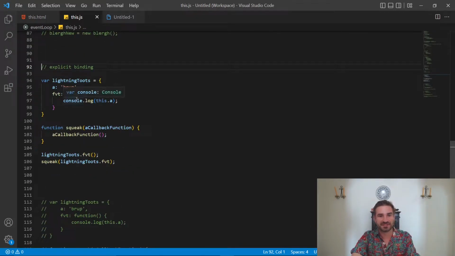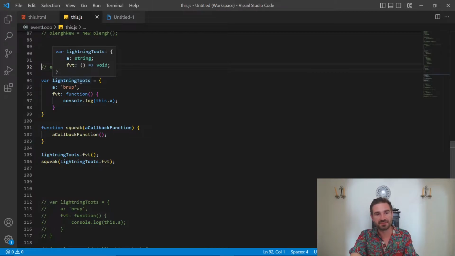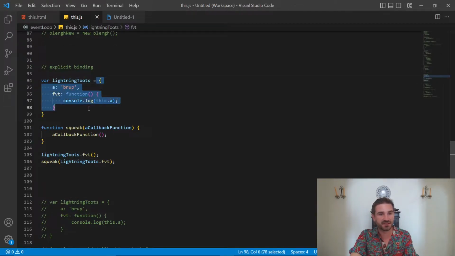Oh, my scrolling's gone wild. Okay, so we've got a variable called lightning toots that holds an object. There is a variable a which has the value brup, and there's a vt, which is a function, and it's going to log this dot a.